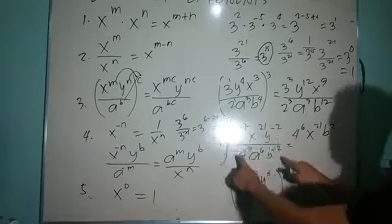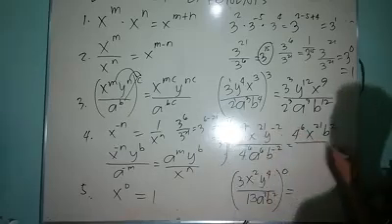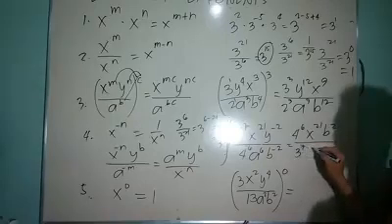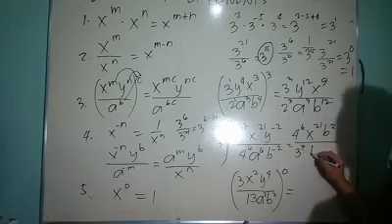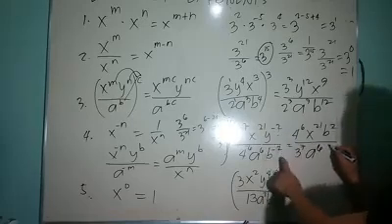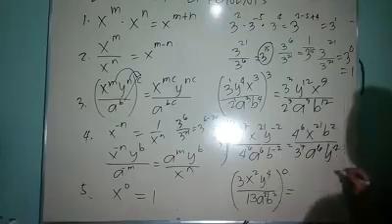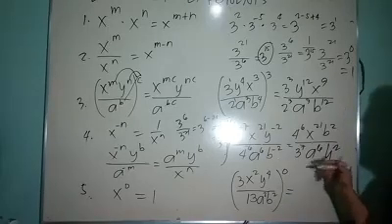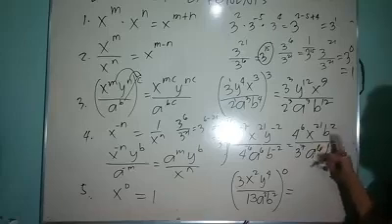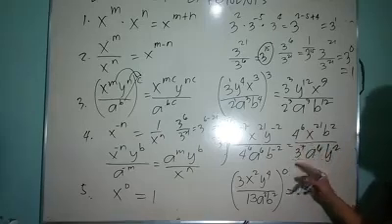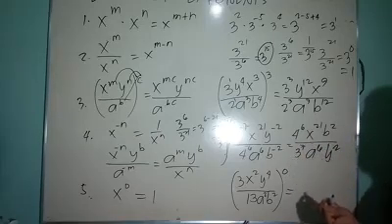Put it up. This one, put them down. The two of them, put them down. This one, put them up. So we have there 3 raised to 7, and then a to the 6, a to the 6, and then put it down, y squared. There you go. That's it. Just like that. We cannot cancel them because there is no same base here. Also 4 and 3, they're not the same. Okay? There you go.